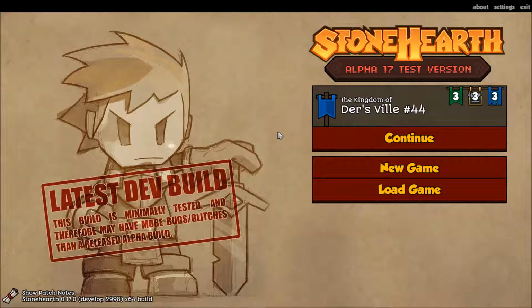Now, Alpha 17 is based around making the building better. Actually, what is the subtitle for the alpha? Let's read it. Alpha 17, building a bigger and better Stonehearth. They add a couple of things. One, they made the AI getting around building stuff better. Two, they made it so you can queue up, basically.